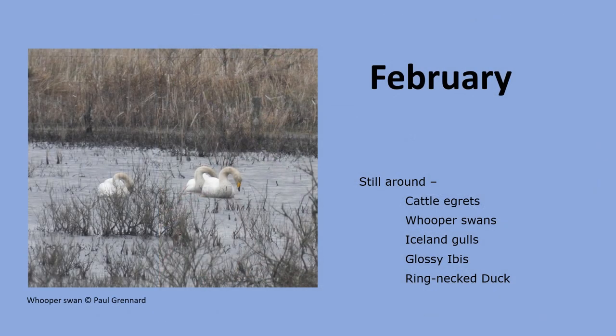While January had been milder and much drier than the long-term average, February was a mostly unsettled month with regular rainfall and some strong winds. Three named storms hit UK shores between the 12th and the 23rd. One of these, Storm Eunice, brought winds gusting up to 90 miles an hour off St Anne's Head. Some places had twice the monthly average rainfall, but temperatures nearly two degrees above average made it the third warmest February since 1884. Sunshine was, however, definitely lacking.